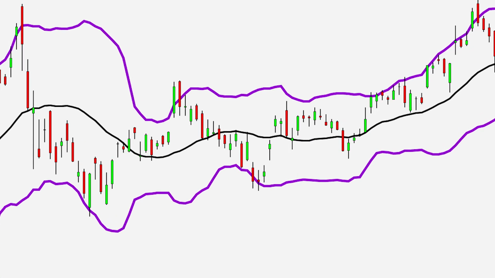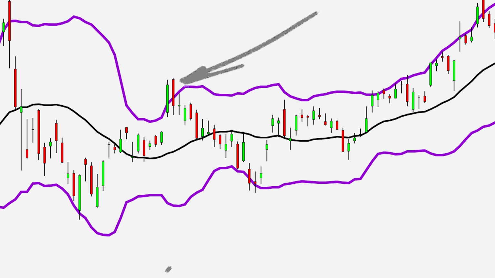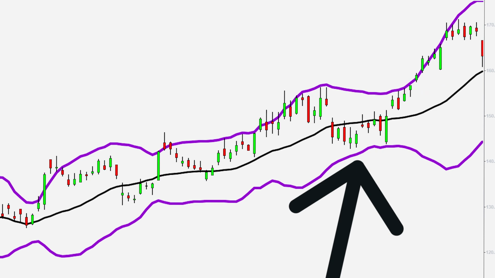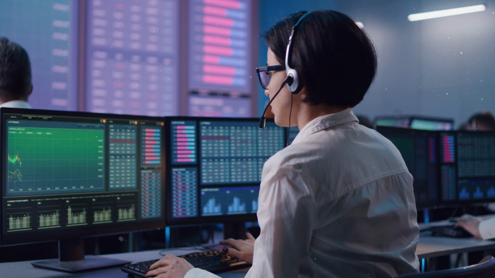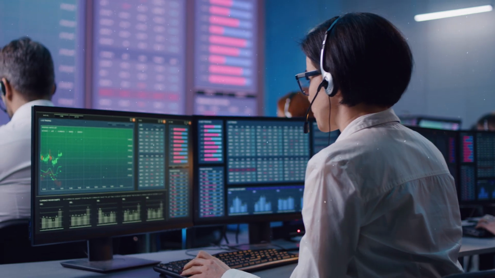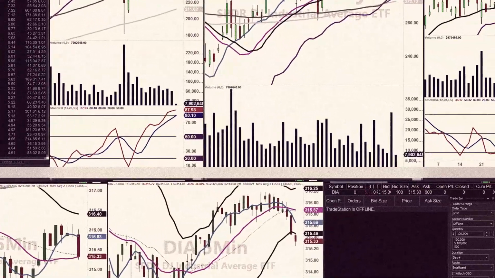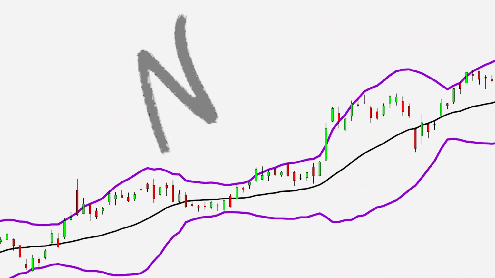Bollinger Bands inform the trader of whether or not the prices are high or low on a relative basis. Prices are low at the lower band and high at the higher band. This information can serve as the basis for many trading approaches. Bollinger Bands are intended to be a part of a larger trading approach and are not intended to be used for trading by themselves.